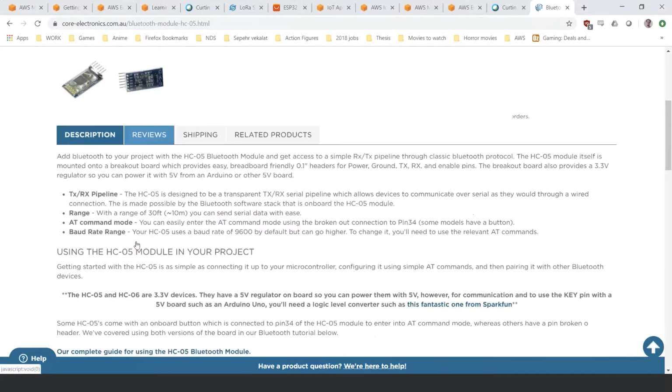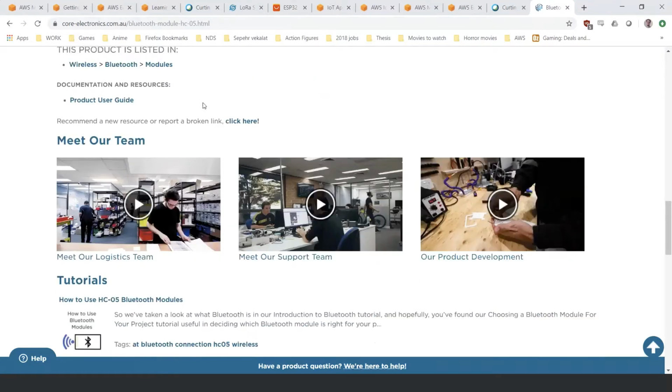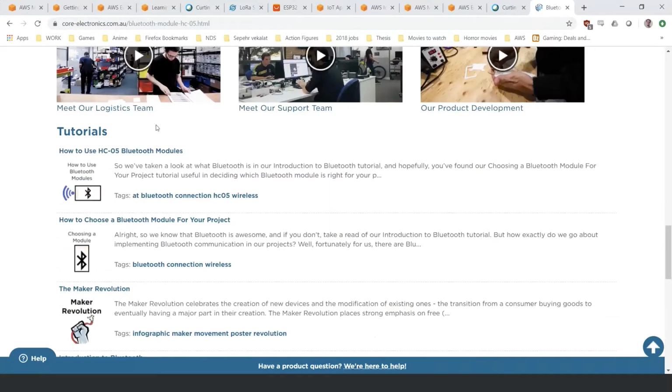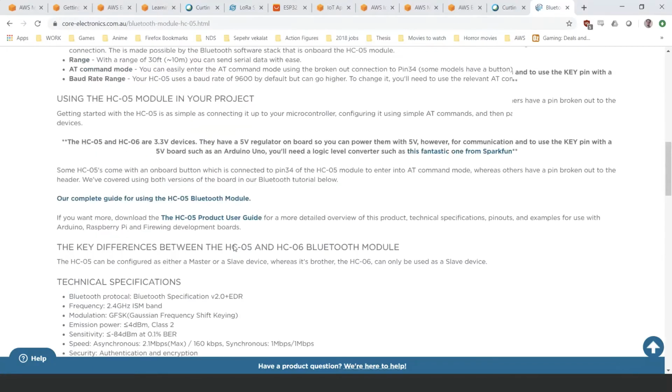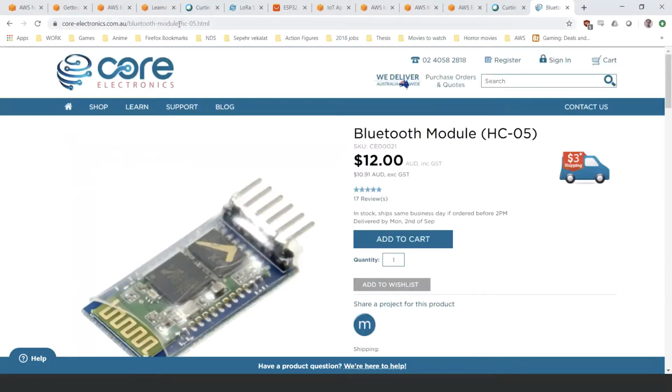It's just that they usually include lots of information in their product page about how you can communicate, and lots of tutorials on how to communicate and how to work with Bluetooth transfer. And this is actually something that might help Sana as well. So I'm going to post the link.